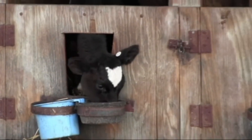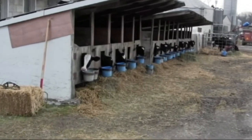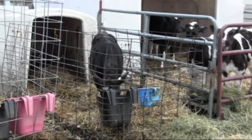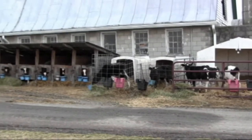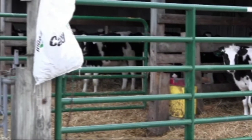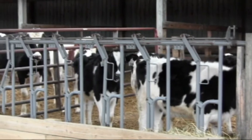Before giving a tour to the public, I would take many biosecurity measures, wearing plastic boot covers and touring from calves to cows to prevent transmitting diseases. We have previously given tours to our 4-H club and other preschool and daycare groups. I would explain that calves are taken away from the dam early in life to prevent mastitis. They are then fed the colostrum that is from the mother for 3 days.